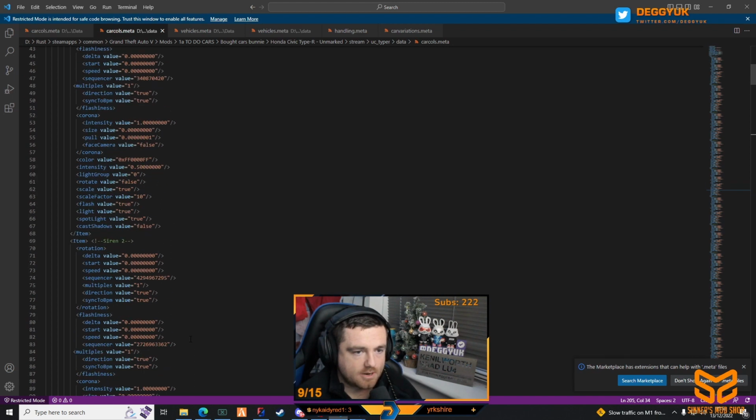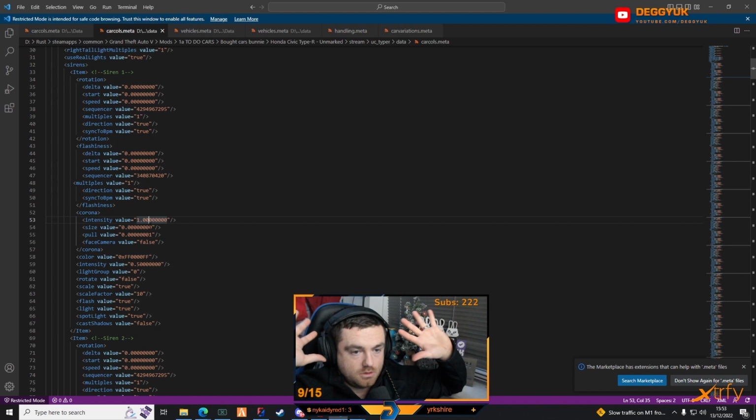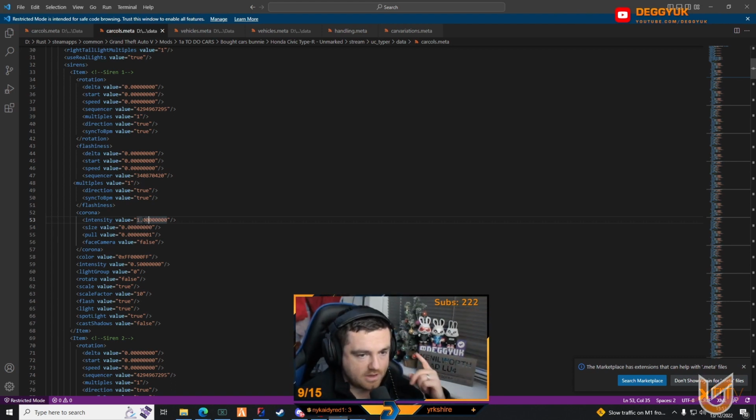What you also need to worry about on the sirens is your intensity value. I normally have mine at 1.0, and my intensity value on the Corona set to 0.5. If you set that too high, that will mean the whole of the area will flash, and it will be a huge flash. So you want to try and keep it, again, local for the eyes purposes. The rest of this is pretty much set up how you want it.